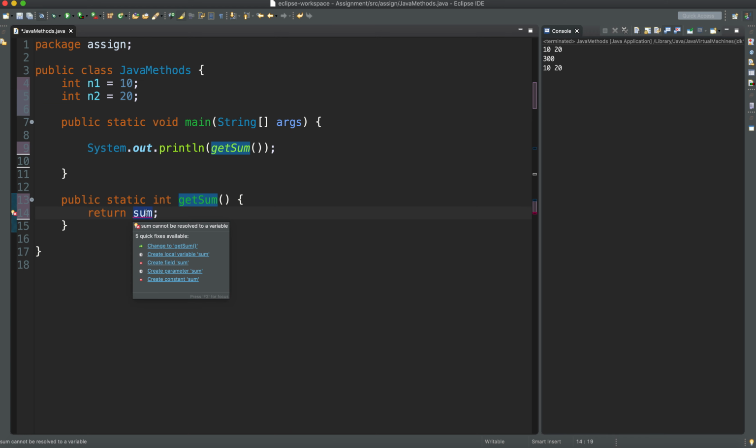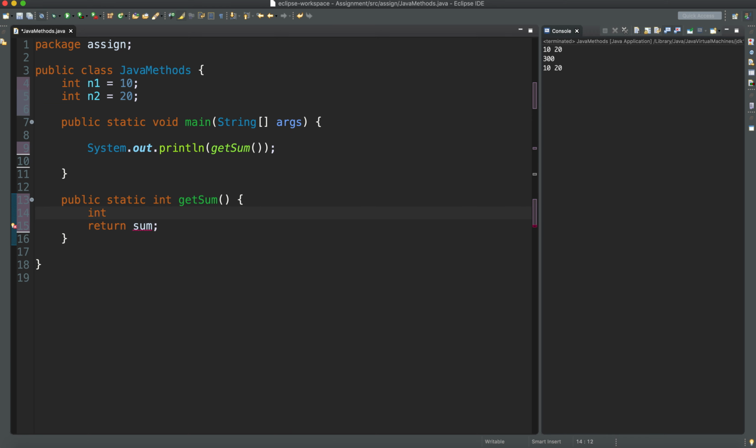So again, how to calculate the sum? getSum can return it to the caller. getSum needs n1 and n2. But the problem is n1 and n2 are underlined even though they are declared globally. The thing is, who needs n1 and n2? getSum, right? And getSum is a static method.